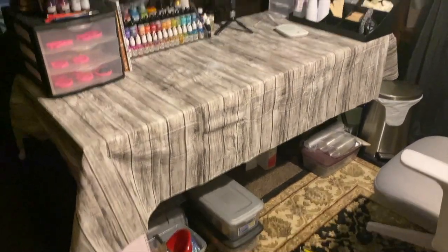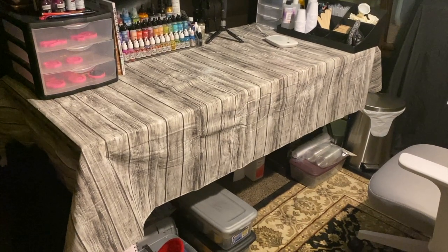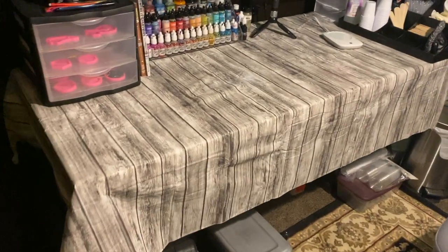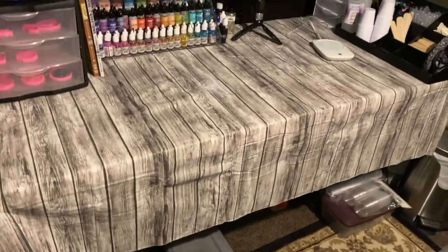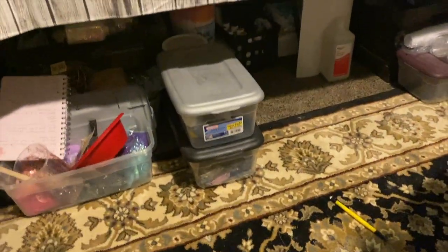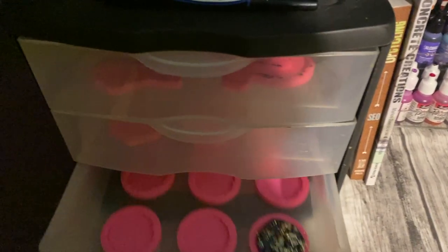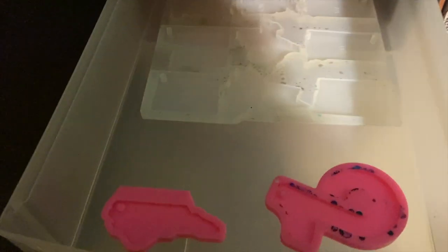Here is a tour of my new workspace. Tour's over. That's really it. So I went from a giant garage to now having to have just one table and some storage space underneath. So I am trying to make the best of it and I got one of these to have my little pop socket holders and keychain holders. This is why I said I'm transitioning to doing just smaller projects.